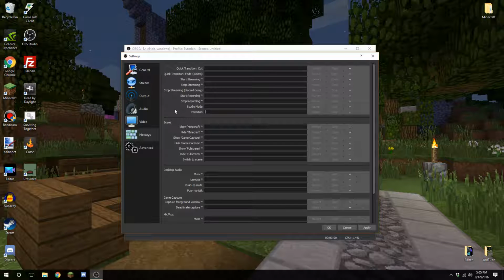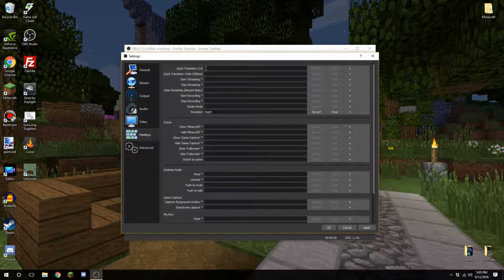But I believe what it is, if you want to put a transition in between your video, I'm going to just press the right arrow key. So when I'm recording, I press the right arrow key, it'll put like a transition in there. And if you do a quick transition, this will make it do a little cut real fast. So it'll basically pause your recording and then start it again. So I think you do have to press it twice. I've never used that before. I just stop recording and start recording again, so I could get moments in between if I need to.